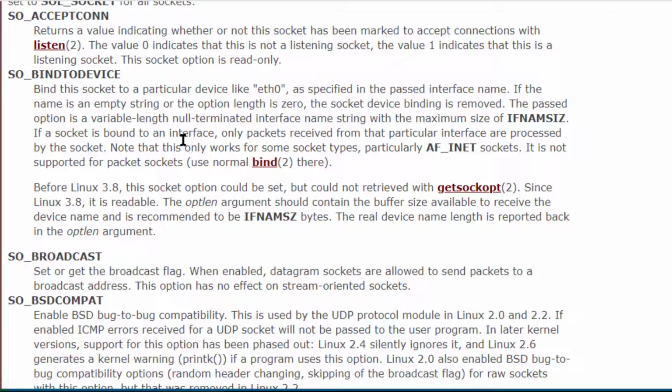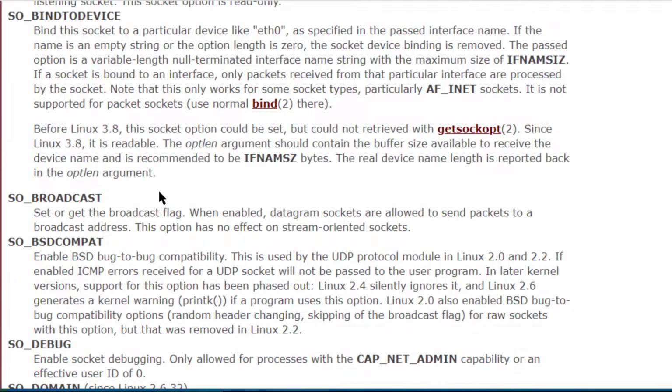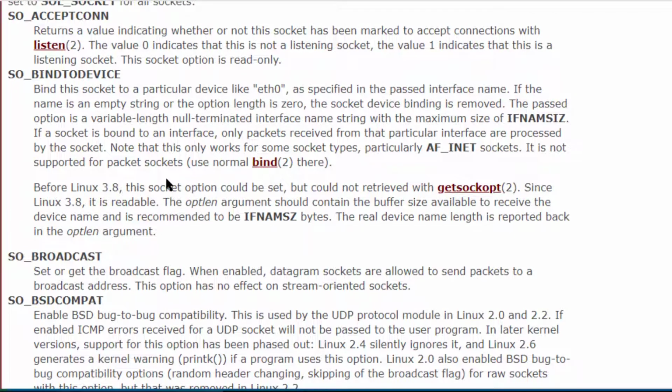So you can use this option, bind to device, to say this socket is connected to this interface and only this interface. Again, we might want to do that to exclude other interfaces. For example, if I have a really high-speed fiber optic connection to my server and I have an Ethernet connection to my server, maybe the application should not use the Ethernet for anything, but only use that fiber optic connection. If that's the case, then I would want to have the software developer add the socket option, bind to that particular device.